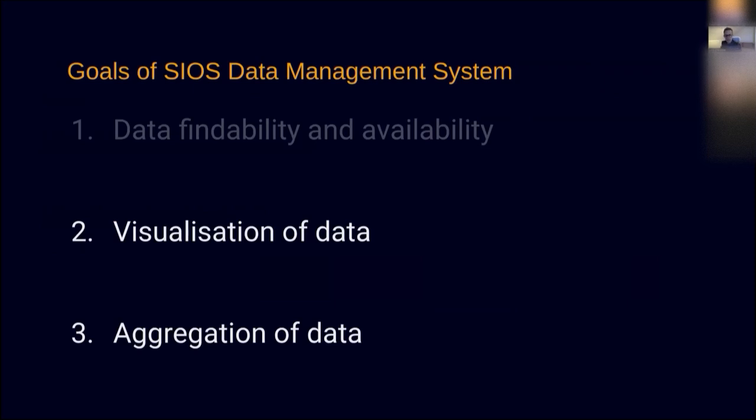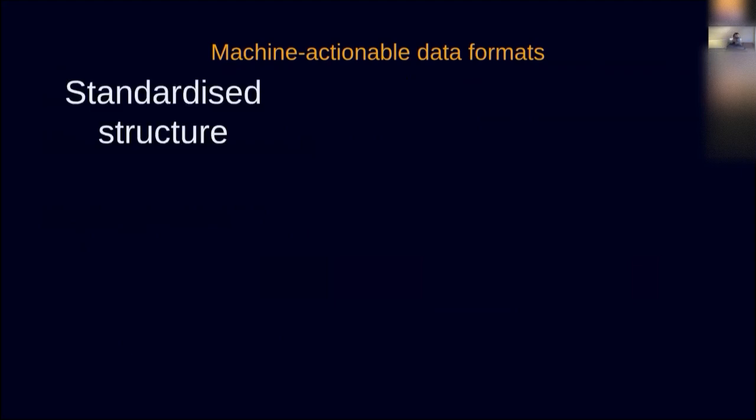Let's move on to the visualization now. If we want to be able to provide visualization of data, the data need to be machine actionable, which means that basically someone, a data manager like me, can provide some code that can read not just your data, but anyone's data of the same type. And there's some requirements for this. The data need to have a standardized structure so we can predict exactly where the data are within the file. We need metadata that describes those data and describes who has provided those data, where they're collected, and things like this.